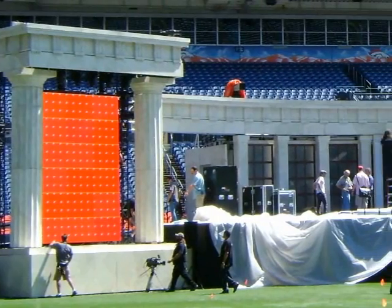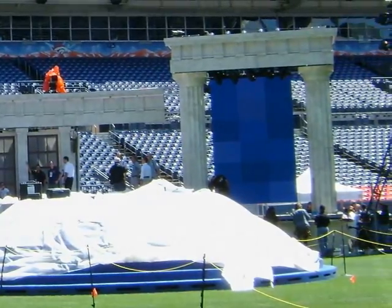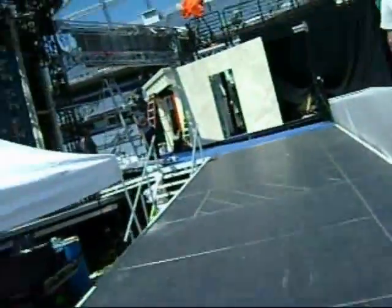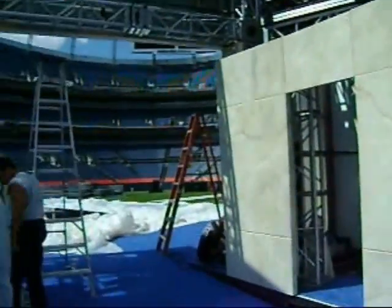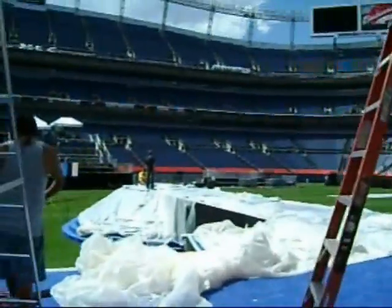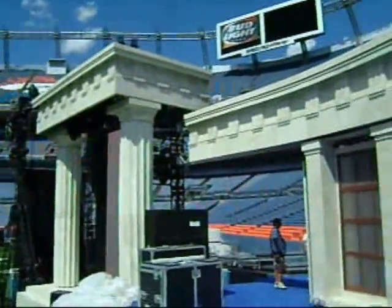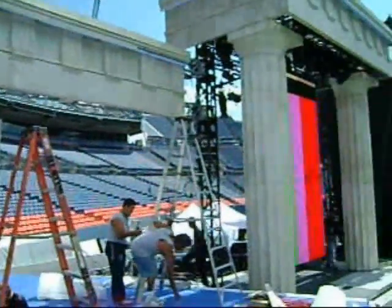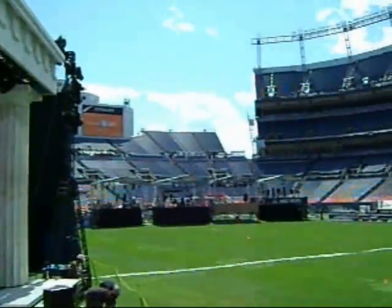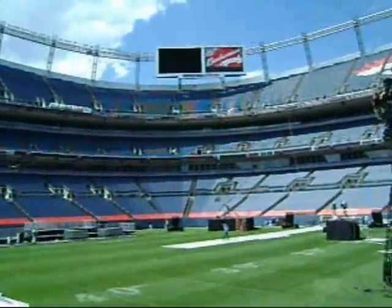You see a screen on the left side. It's got a very Roman-type architecture. And another screen on the right side. Let's get even closer. Right now we're walking up the ramp to the stage. This is the actual stage that Barack Obama will be standing on when he accepts the Democratic Party's nomination. This is the view he will have as he gives his speech. Let's take a look at the set again. You see the Roman or Greek architecture. I'm not really sure. Can't quite tell the difference, but it's definitely very regal looking with the big screens. And then out onto Invesco Field. 75,000 people will be here that night to see Barack Obama. It's gonna be quite a night.